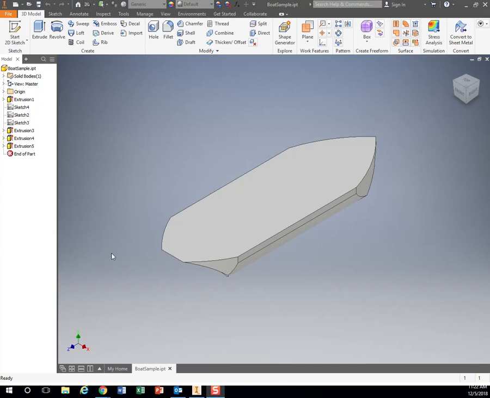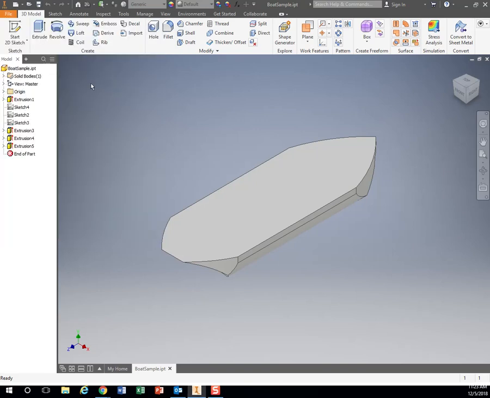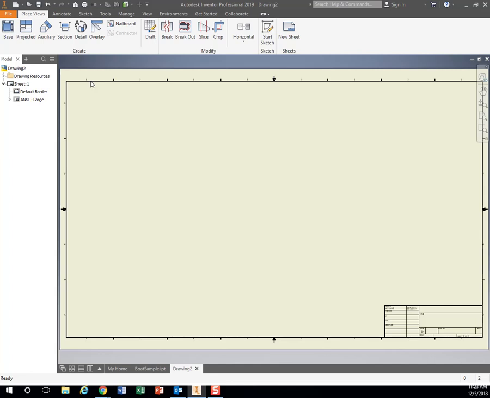The very last step before we go into the lab is we have to make yet another drawing. This time we have to make it so it'll be on a sheet of legal size paper. A regular size sheet of paper is 8.5 by 11 inches, but a legal size is 8.5 by 14 inches. So if your boat is 12 inches long or 305 millimeters, then it will actually fit.